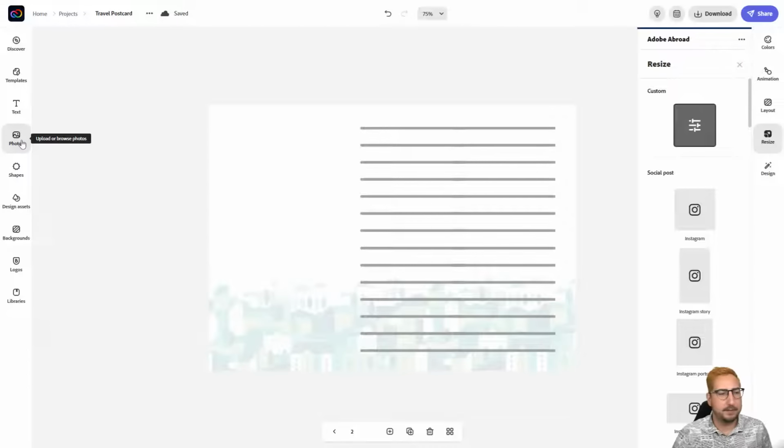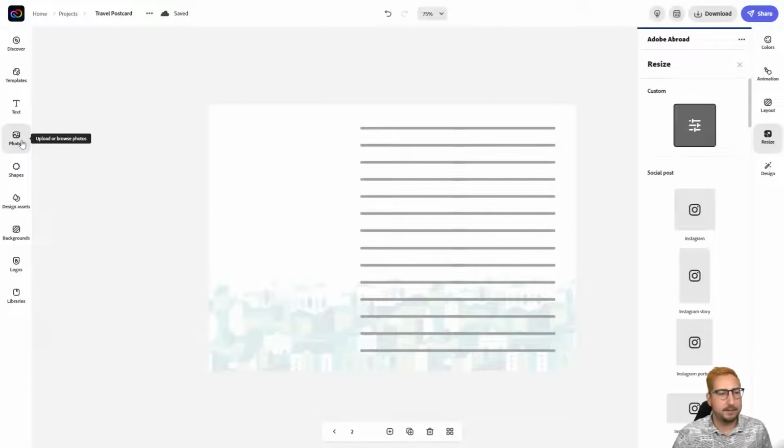Let's put a photo of, oh, a horse. Here we go. Here's a horse. Maybe we're riding horses in this city. We're going to hit open. So it is going to paste this image. It's going to upload it onto our document right there. It's going to kind of pick the size that we want. And now we have our image in here.